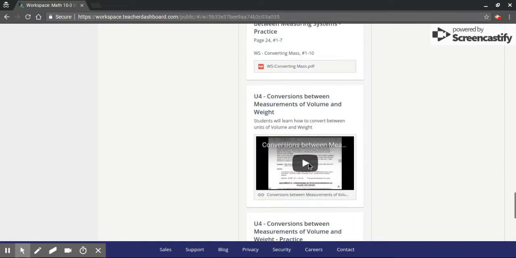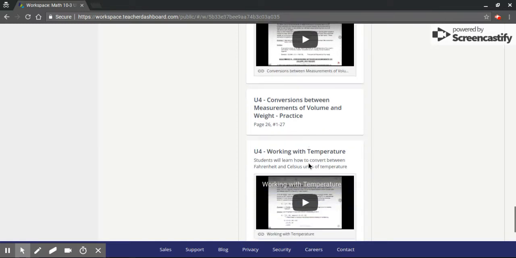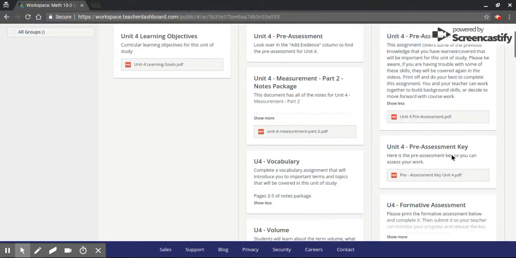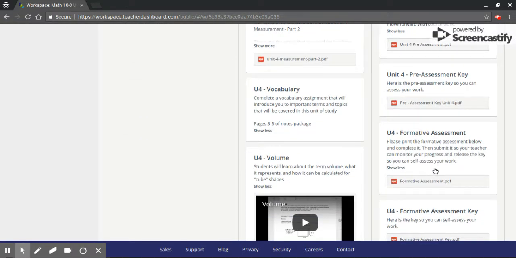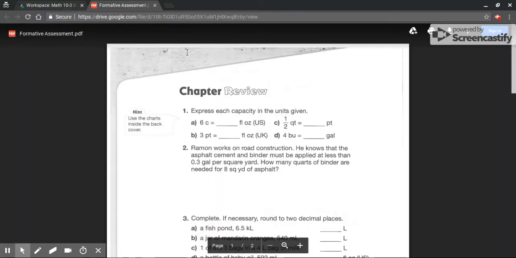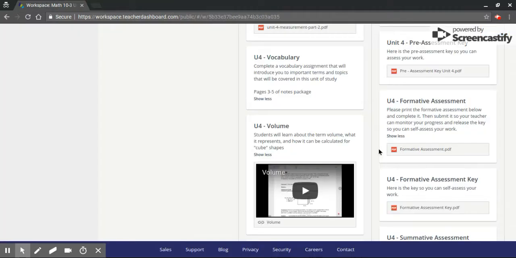You're going to continue along, ensuring that both you and your teacher are aware of your progress. At the very end, you're going to see it is now time to do a formative assessment. Think of the formative assessment as a practice unit exam. It's going to cover all the material and let you see how you're doing with everything. So you're going to come up here and find formative assessment. It's probably best if your teacher prints this off for you, and you're going to complete this practice exam, and this is what it looks like right here. It's just loading up, sorry, a little bit slow, it's coming. Then we've also given you an answer key, so you can check to see exactly how you did on that formative assessment.